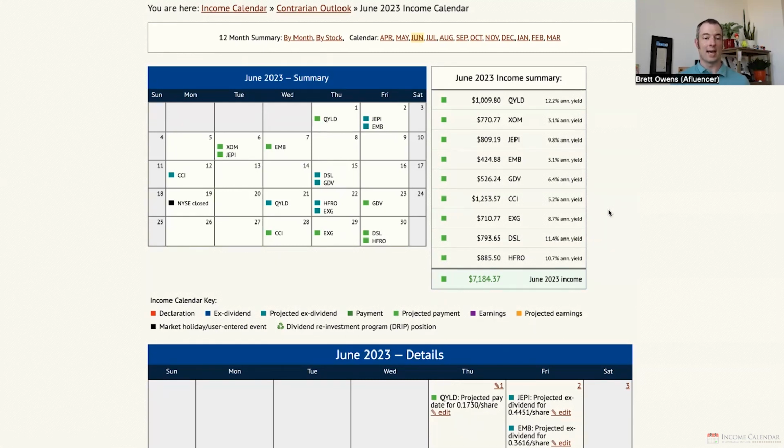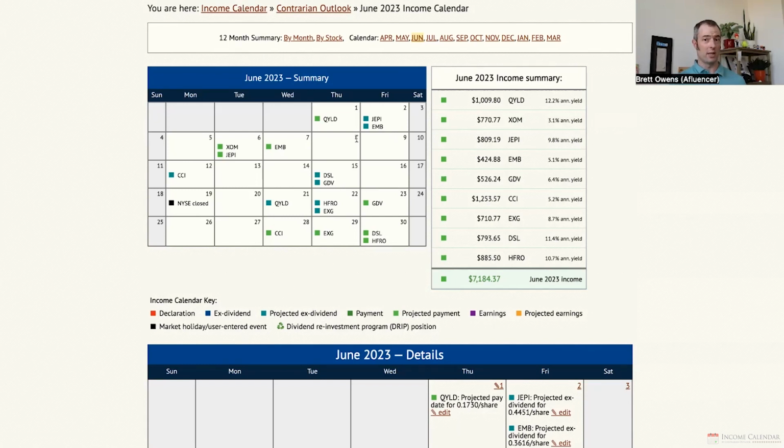We also have a nice calendar here where I can see what's happening in a given month. And in the calendar, we're not only seeing the actual payments, but everything that's income or dividend related. So we've got the ex-dates for the dividend. So these are the dates that we need to hold the shares by in order to receive these dividends. We've got the projected payments. So these are the scheduled dates or the projected dates, right? For example, if a monthly payer is paying on the same day every month, we can reasonably assume it's going to pay us on that day.